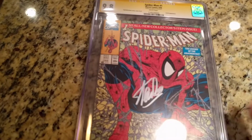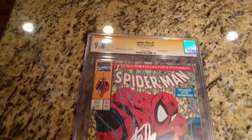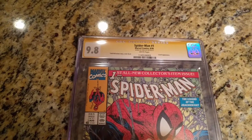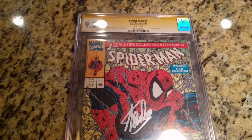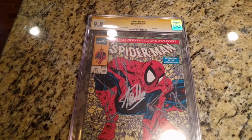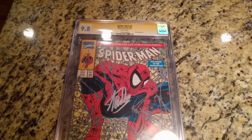So this is the character he created, obviously, Spider-Man. The art here is Todd McFarlane, and this was a big book. There's actually a better version of this. I think it's a special cover type, which was very typical back then to have multiple covers of various colors and chrome and foil and this, that, and the other. So anyway, book number one.